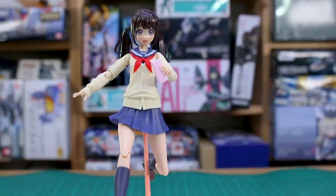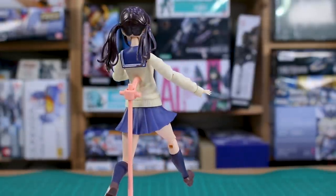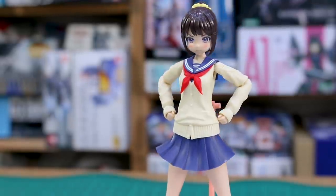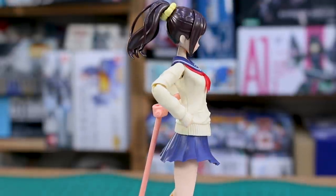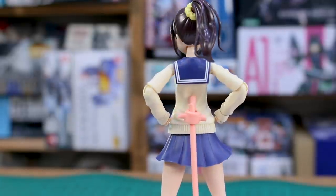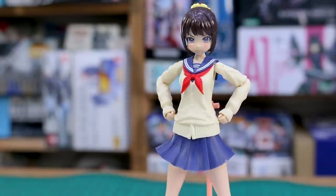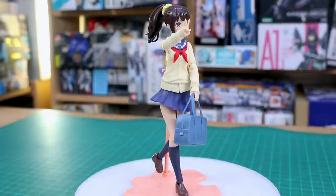It basically allows people to blend those hobbies together, making just a normal person — not any sort of super character with mecha stuff, weapons, or anything — just a normal schoolgirl. Obviously you could customize this with weapons or something if you wanted, and I'm sure we're gonna see plenty of customized versions of these kits. This line just started, there's a second kit coming in a couple months, and as long as people keep buying them they're gonna keep making them. I enjoy it — it's cool, something different, and I always enjoy building something different.